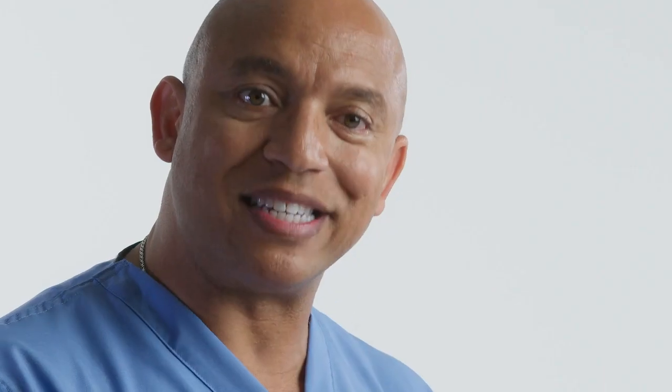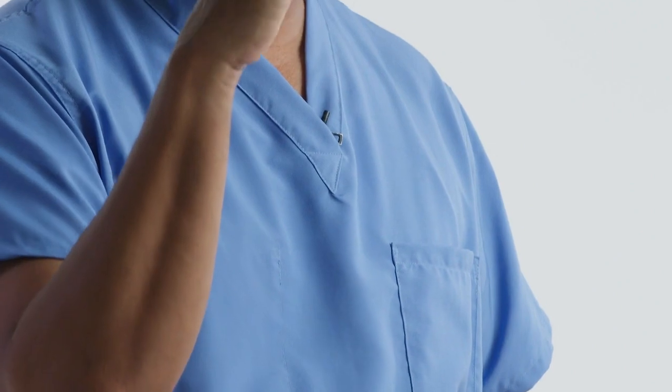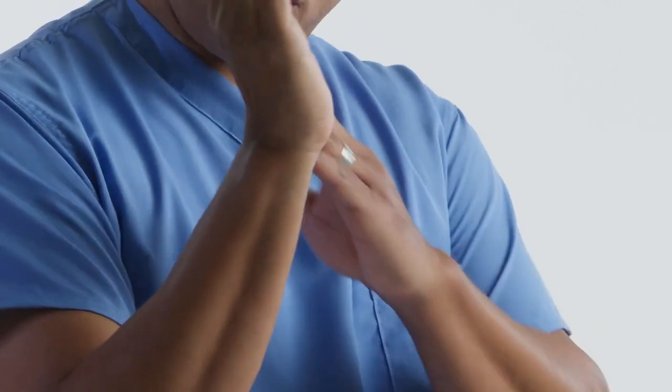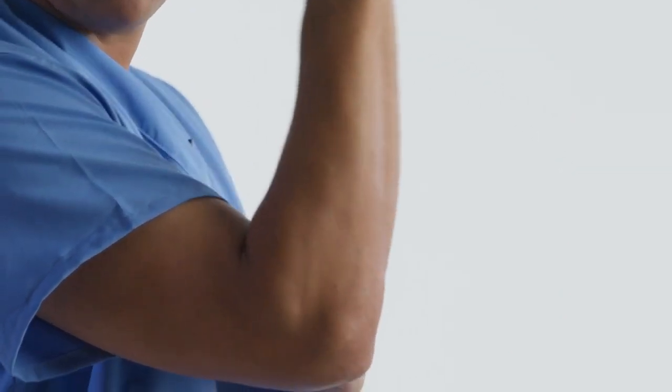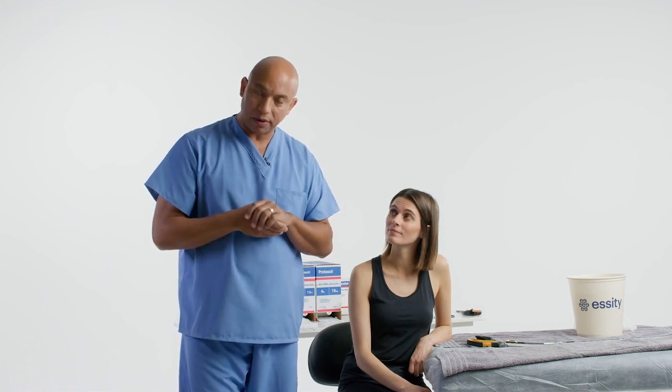For this particular splint, the injury is a distal radius fracture or a very bad injury to the wrist. Our goal is to stop supination and pronation of the extremity and stop flexion and extension. It also limits extension of the elbow — it will not allow for full extension. If you need to stop elbow extension entirely, you need to add the double sugar tongue.